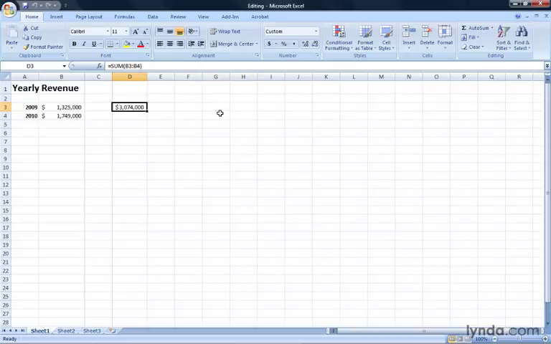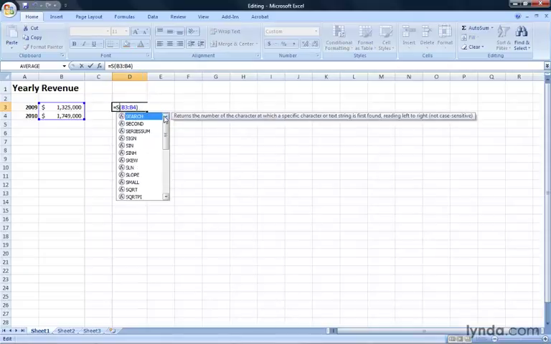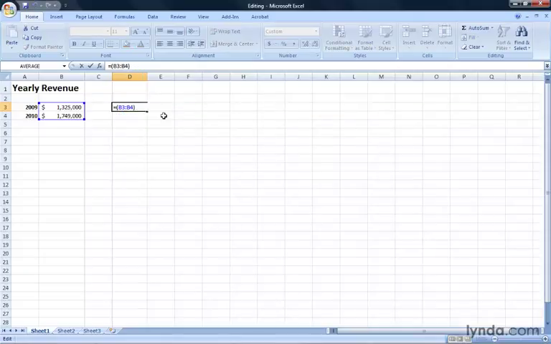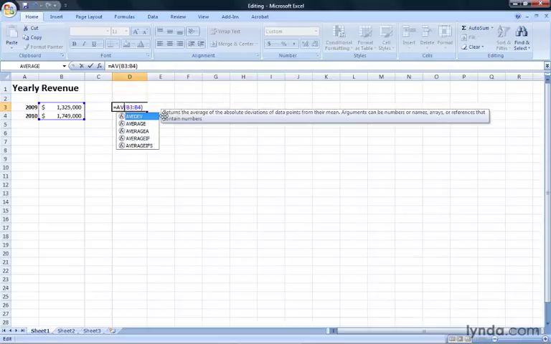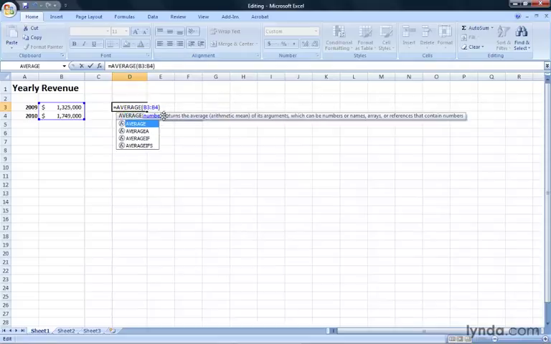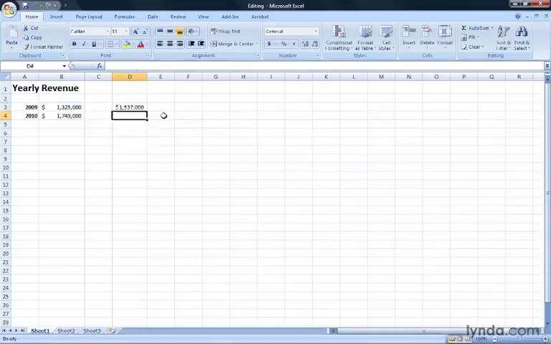To edit a formula within a cell, you double-click the cell that contains the formula you want to edit, click in the formula where you want to place the cursor, and then backspace or delete over the text that you want to change. In this case, I will change the formula from a sum function to an average function. I have it spelled correctly, and I can press enter. And now instead of having the sum of the values from B3 and B4, I have edited the formula so that it finds the average.